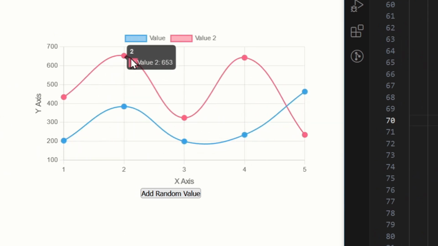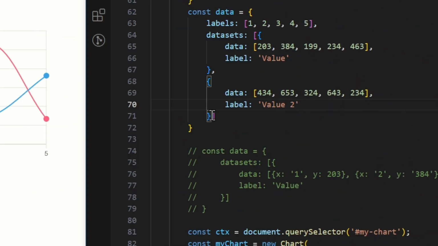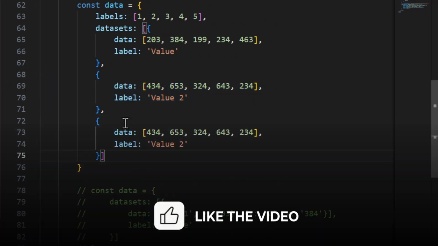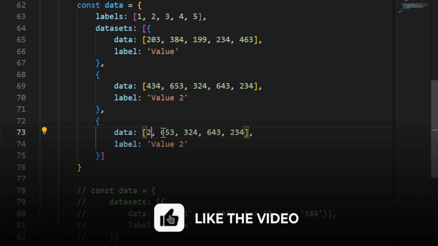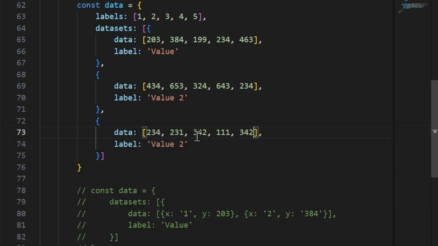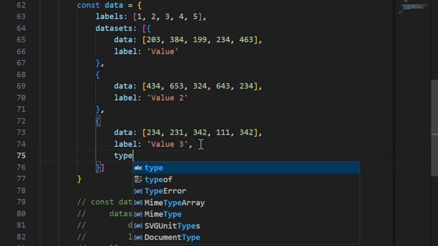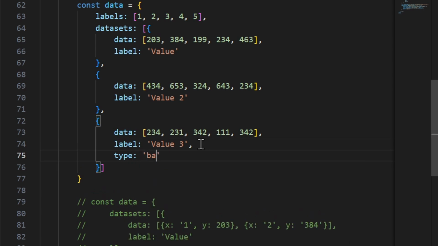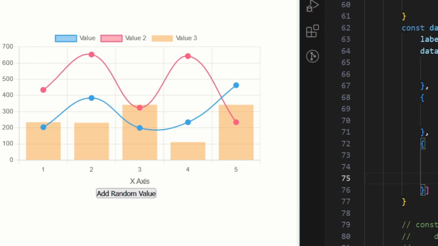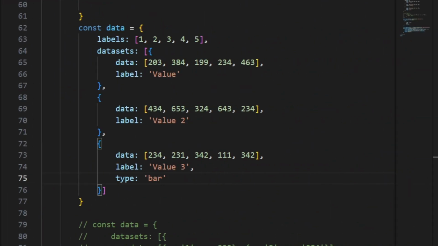As you can see, you've got two charts, and also you can even have a completely different type of chart. So here you can have this like that. Value 3, but you can specify the type. Type is going to be bar. As you can see, you've got 1, 2, 3. So you can do whatever you want to do with this, and this is pretty cool. This is already enough to create basic charts, and then you can improve them even more.